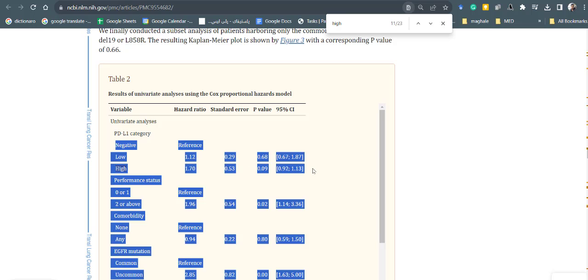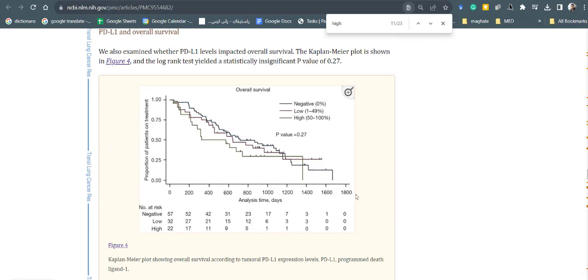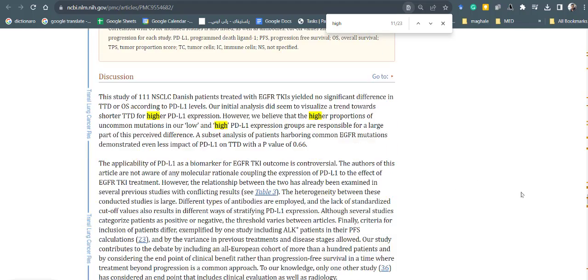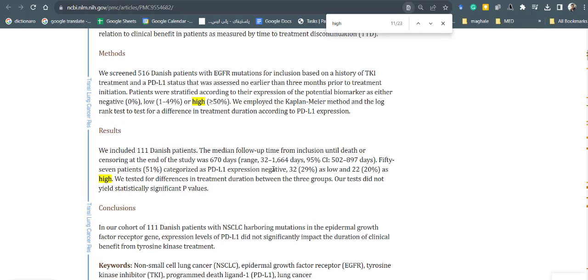Actually, this study already mentioned the hazard ratio itself, and it is just an example. If you want the hazard ratio, it already gave you the hazard ratio. So there is no need for doing such hard work in this study, but this is just an example. So I would just use the data that they provided.